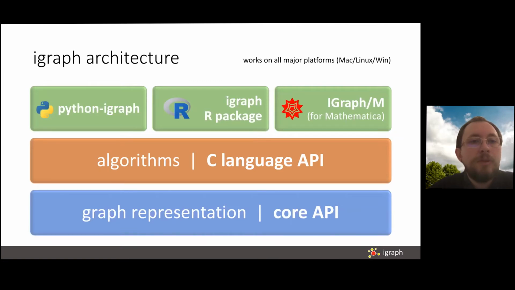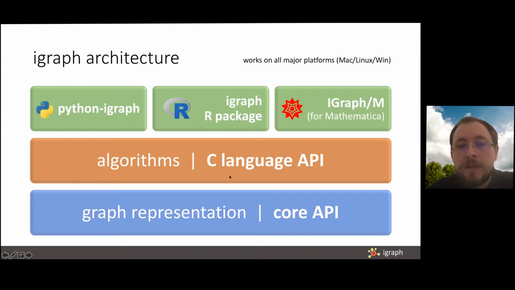So I thought I'm going to talk a little bit about how igraph works and its architecture. So it's written in C because performance is one of the major goals for the projects. So it wants to be a general purpose tool for networks, but it also wants to be as fast as possible. So we have a core graph representation, which is very small and has a very stable API, and in principle could be swapped out. This is implemented in C. And around that, there is a library of various network algorithms, analysis techniques, and so on, also mostly implemented in C and C++, and having a C language API.